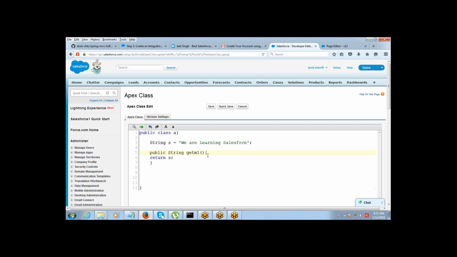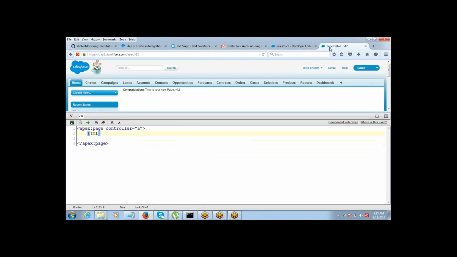What do you think we will get to see when I call m1? Anyone? What will we see when we call m1 on the Visualforce page? It will return, We are learning. So it will return s, and the value of s is this. So ideally this will be displayed on your page when you call the method m1.